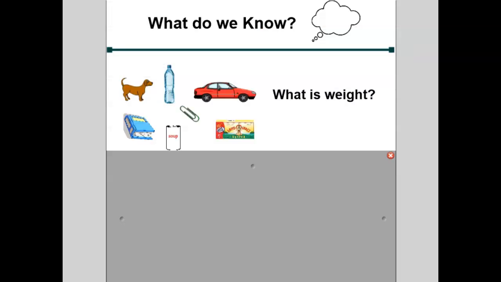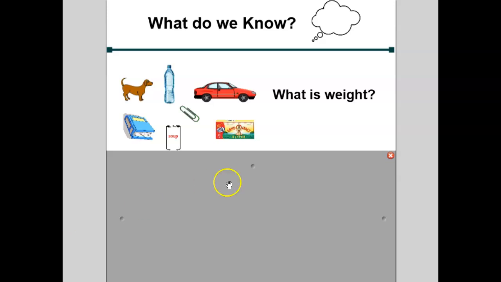As always, sweet friends, please make sure that you have a pencil, a scratch piece of paper to write on or a notebook, and a district math packet so that you can participate in this entire lesson with me. So as always, we will begin by reviewing what we already know and what we learned about yesterday. Let's start by just remembering what is weight and how do we measure weight.